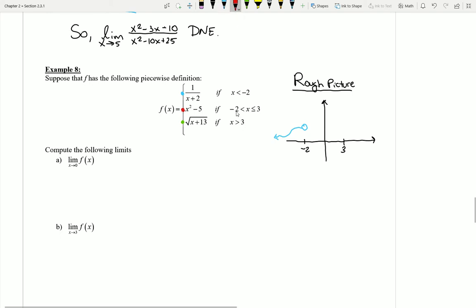Now my red piece, this is going to also have a hole at negative two, maybe it's right there, and it's going to have a point at three. Let's just say it's right here, and these things connect. My last part is going to have a hole at three, let's say it's here, and maybe it goes like this. So again, rough picture, not the actual picture, but by having this picture either on the page or in your mind is going to help us answer complicated questions about this piecewise function.